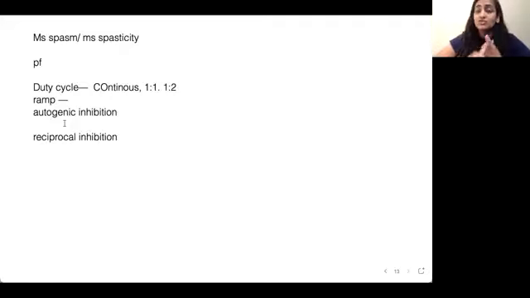So this is to reduce muscle spasm, muscle spasticity. There are two ways. You either go the autogenic inhibition way or you go the reciprocal inhibition way. Autogenic inhibition means fatiguing the same muscle. So when you're fatiguing the biceps, you are giving 1 to 1, 1 to 2, or continuous current. It's just the same. There's no one more efficient over the other. It depends on you or what the patient prefers. You could do both methods. So you either do autogenic inhibition by fatiguing the biceps, or you do reciprocal inhibition by activating the triceps using the muscle re-education parameters. Good.